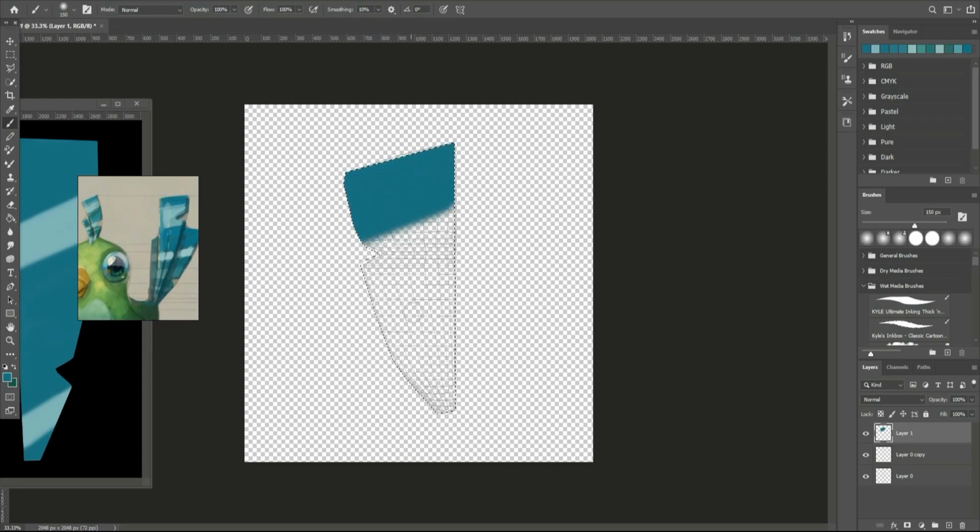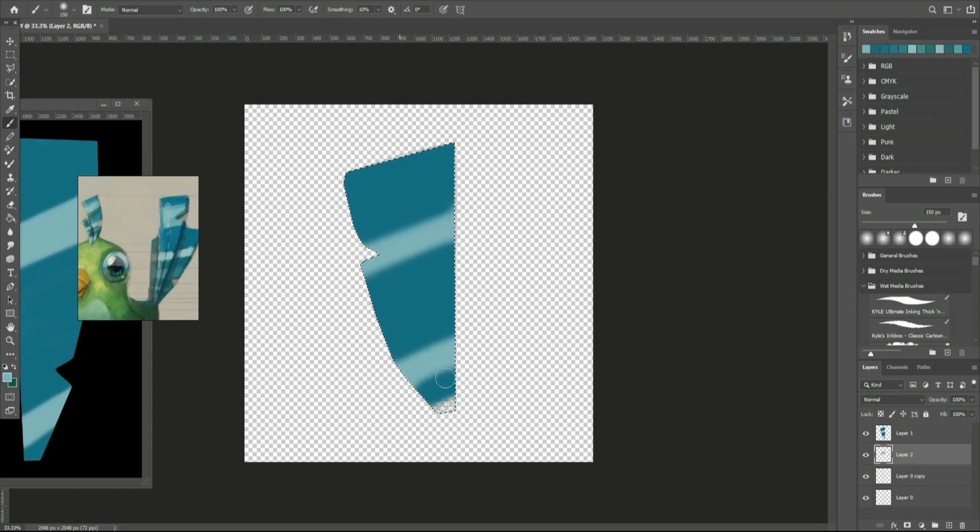So I'm looking at where I need those colors, and again going to pick the color, taking another layer on the bottom, by eraser I'm erasing those so we can have sharp lining.